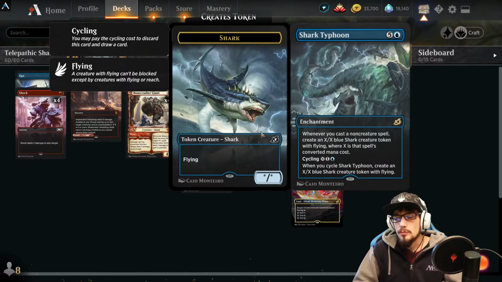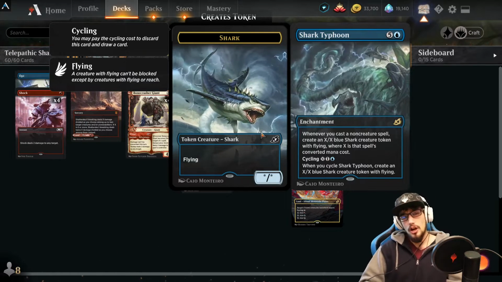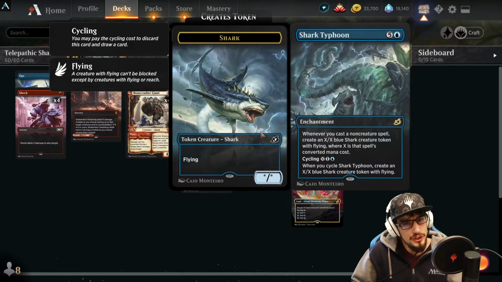So it can be a flash blocker. It can come in on our opponent's end step after they Ugin on us as the shark, and then we attack and kill Ugin, which is going to be a lot of fun.